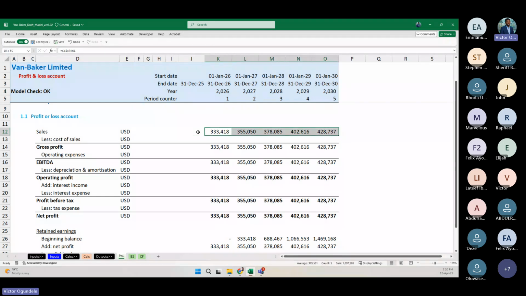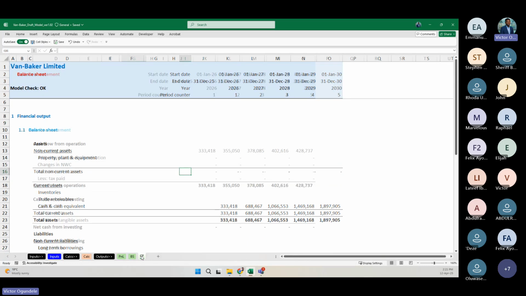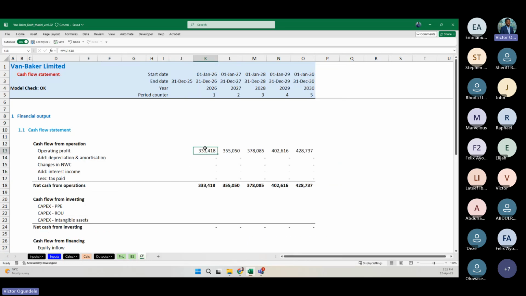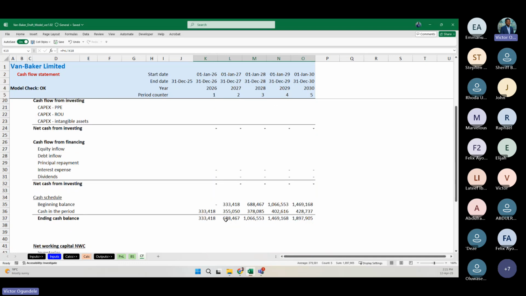So in other words, I made sales. Let's assume every other thing being equal. How will that flow in? It will flow onto our operating profit. Let's assume that's where we are starting our cash flow from, in our cash flow structure. Operating profit comes in here, which is the true cash. So it flows straight into cash flow from operations, then to the cash generated in that period, and forms our ending cash balance.